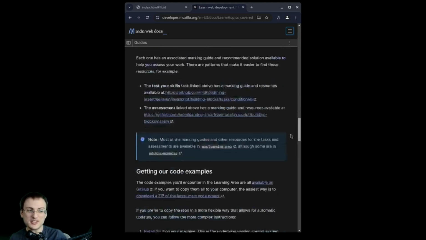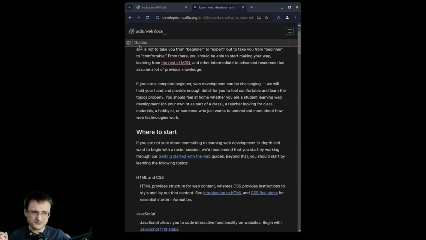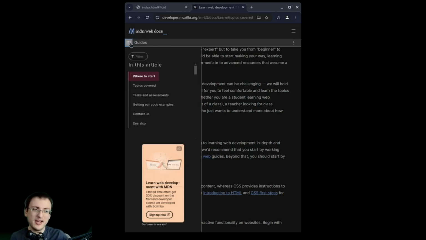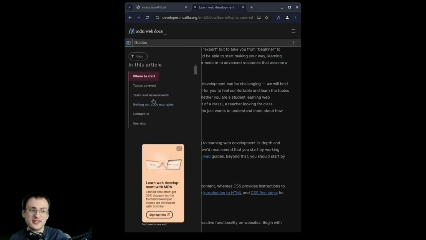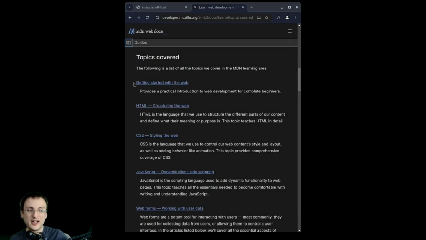Now there is just one single scroll of content. If I do want to view that table of contents, I can pull it up, and it is a sliding nav bar that extends in and out, kind of fades out the content behind it and shows us our list of options here on the left. I can retract it back, and now I've got just this single column of content here.